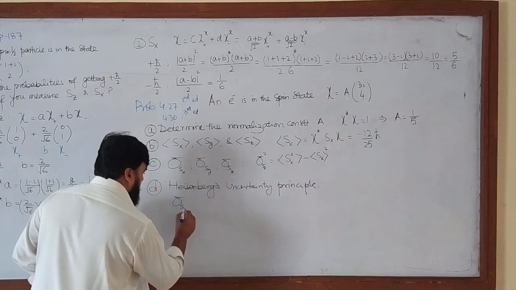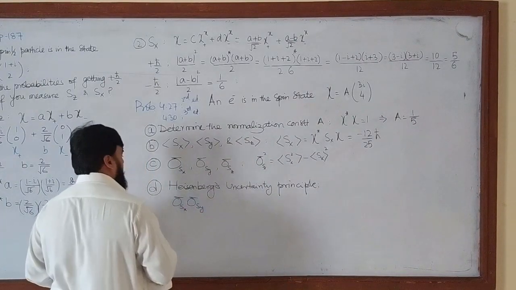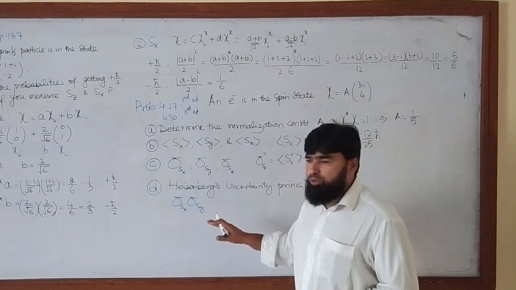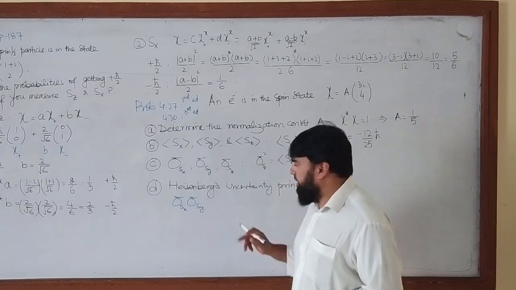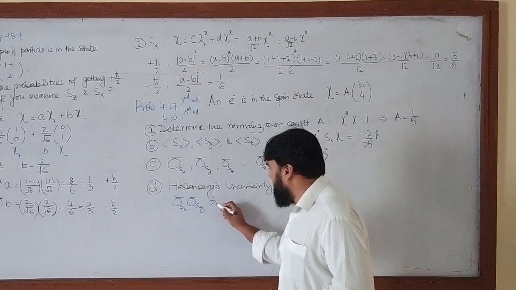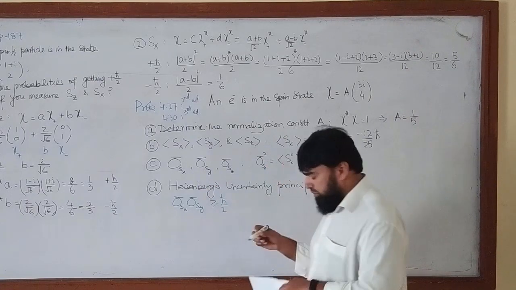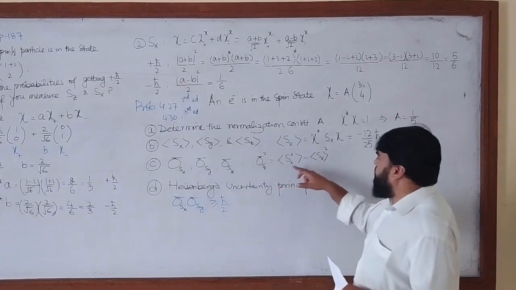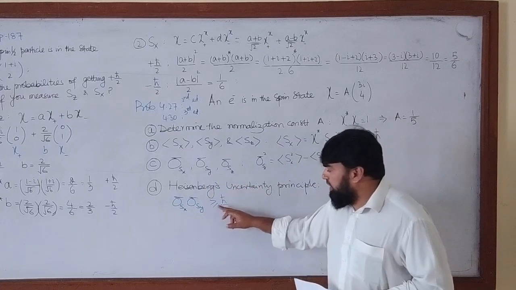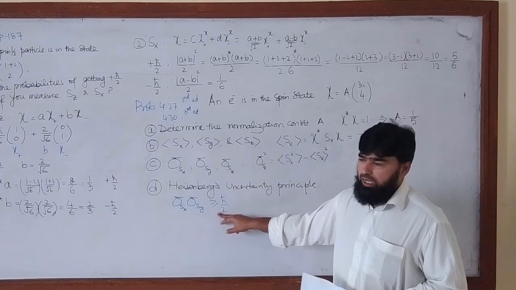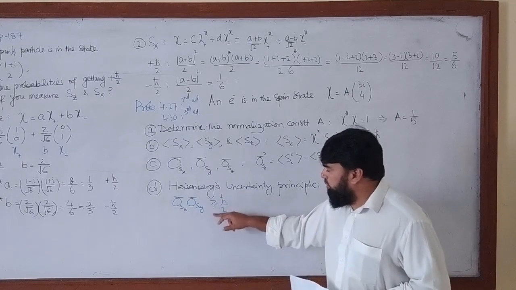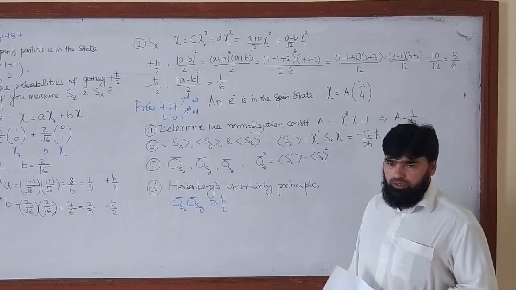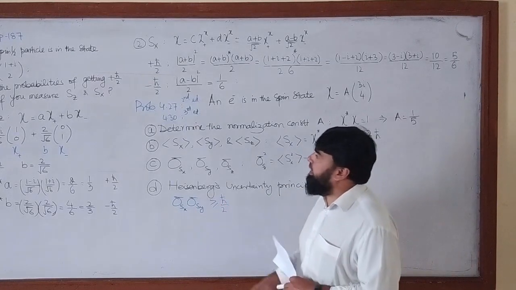But here we will have to calculate what we find for the two uncertainties, sigma Sx and sigma Sy. These are non-commuting operators, you know. And for two non-commuting operators, when you multiply their uncertainties, the product will be greater than or equal to h bar over 2. So check that your result is coming out greater than or equal to this. If it is coming out less than this, then it means you have done something wrong here. Clear?